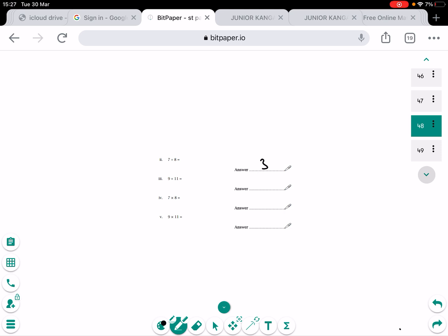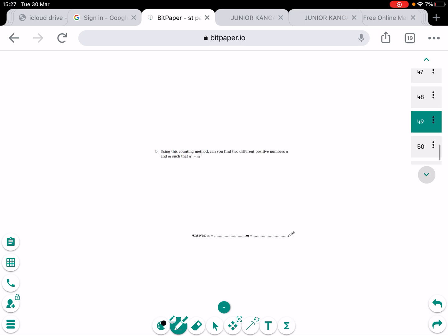9 plus 11, 20 divided by 12, so you can fit one 12 in, so remainder 8. 7 times 8, 56. And you can fit 4 twelves in, which makes 48, yes. And that's still an 8 remaining. And 99, you can make 8 times 12 equals 96, so there's a 3 remainder, and that's our answer.